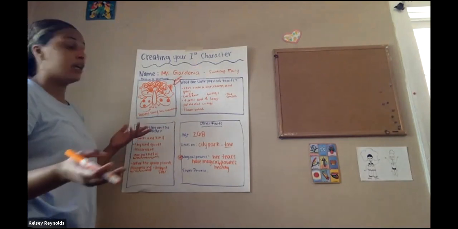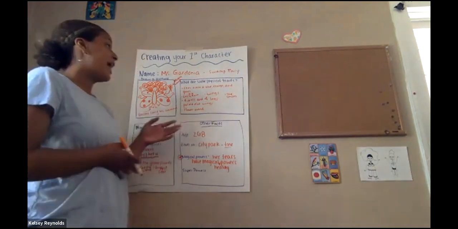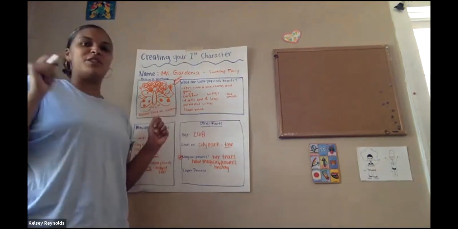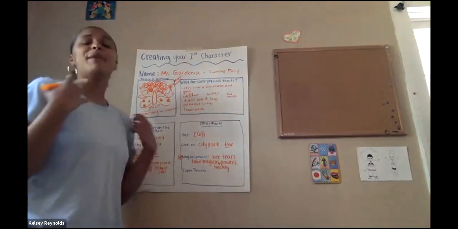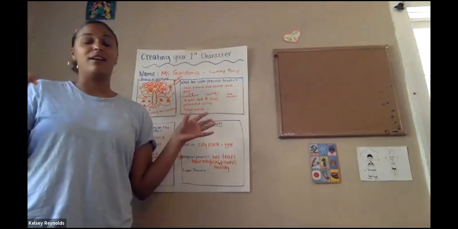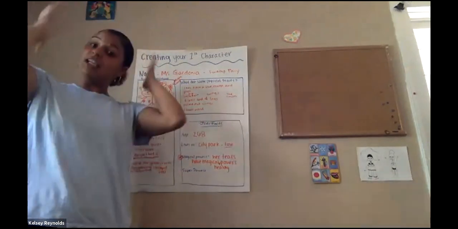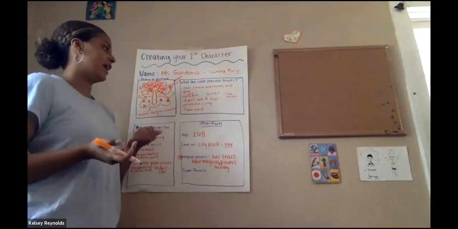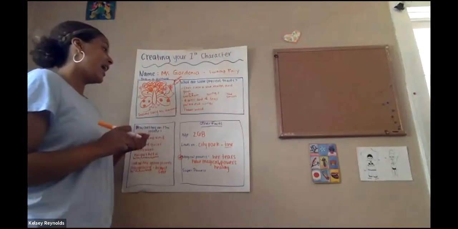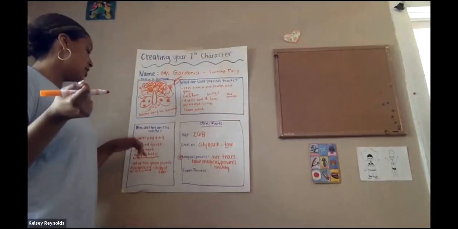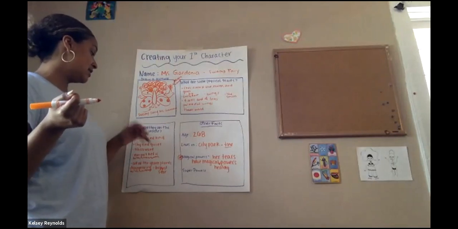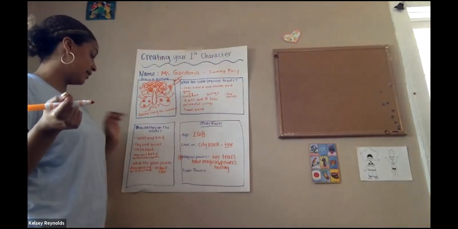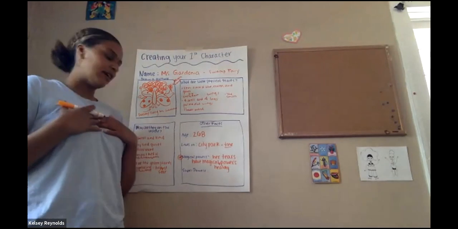So Miss Gardonia, our swamp fairy, we have that she's a mix of blue, orange, and green colors, got big curly hair, because I really love big curly hair, even though my hair is slicked back. She smiles a lot. She's got 4 arms and 4 eyes. She's got polka dot wings, and she has a flower wand. She's sweet and kind. She's shy and quiet. She's observant. She's empathetic, right? That was a big word.